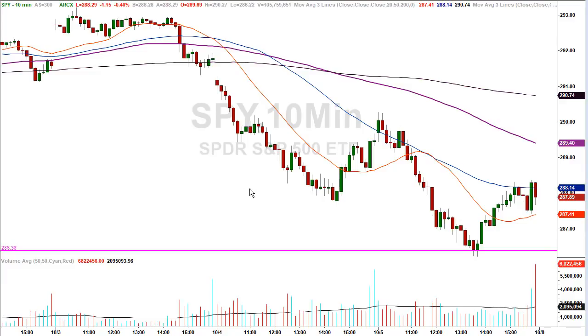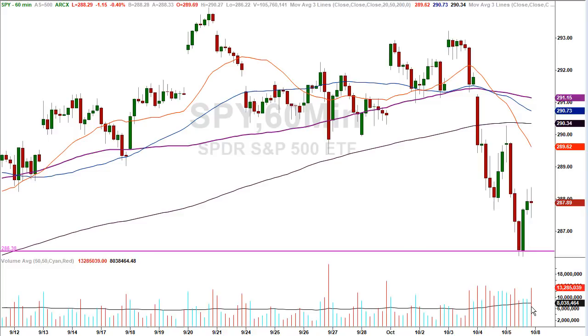Now look what happens when we flip this chart over to the hourly chart. What we see here is an event that took place that is of bullish behavior. What do I mean by that? The last red candle down, the last breakdown candle, that high is 287.33. There's the price level I'm referring to. Once price in the following breakup candle got above that particular number, above 287.33, that was bullish at minimum until closed back below. So right then and there, we know that we have a turning point in the market.